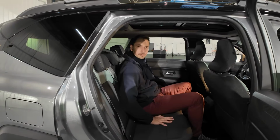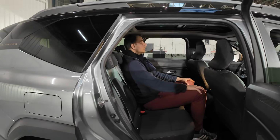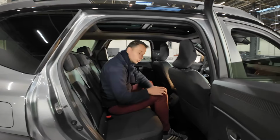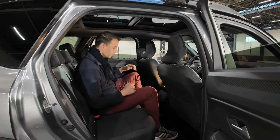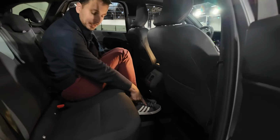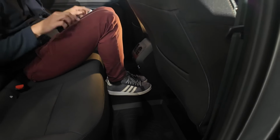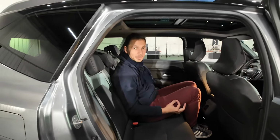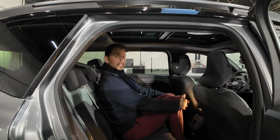It's much firmer, so we can see that it's a different foam inside, just like the backrest. Here, I have room at the head, I have room at the knees, I have room at the feet. Here, we are rather well. The central tunnel remains the same as on the Duster, especially on this 4-wheel drive version. The 4x4 just passes. On the other hand, it's going to build the muscles you have between your legs to hold like this. If we have a little skirt, it's rather nice. Otherwise, it's a little more complicated. I'm not used to it, or else you have to hold yourself like this.